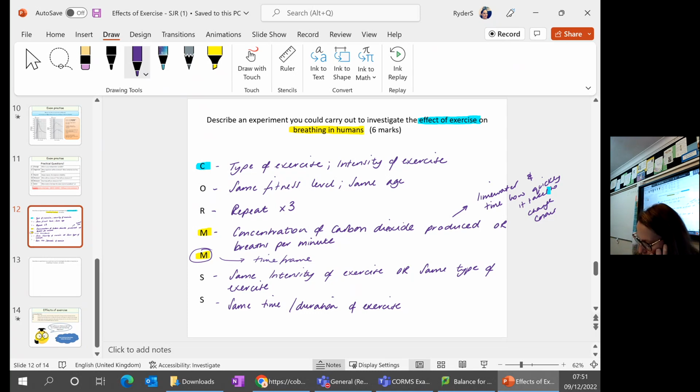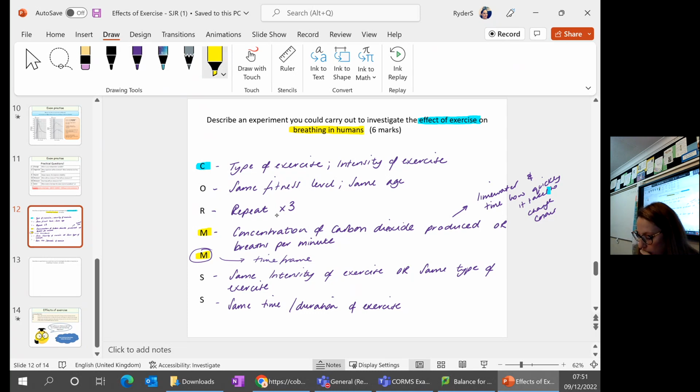Okay. So they're my independent and dependent variables already done. So you normally get a mark for each one of these. So that's 3 marks already, because for measure, I have to have 2. So how I'm doing it, and what I'm measuring and how long I'm measuring for, that's the second marking point there.